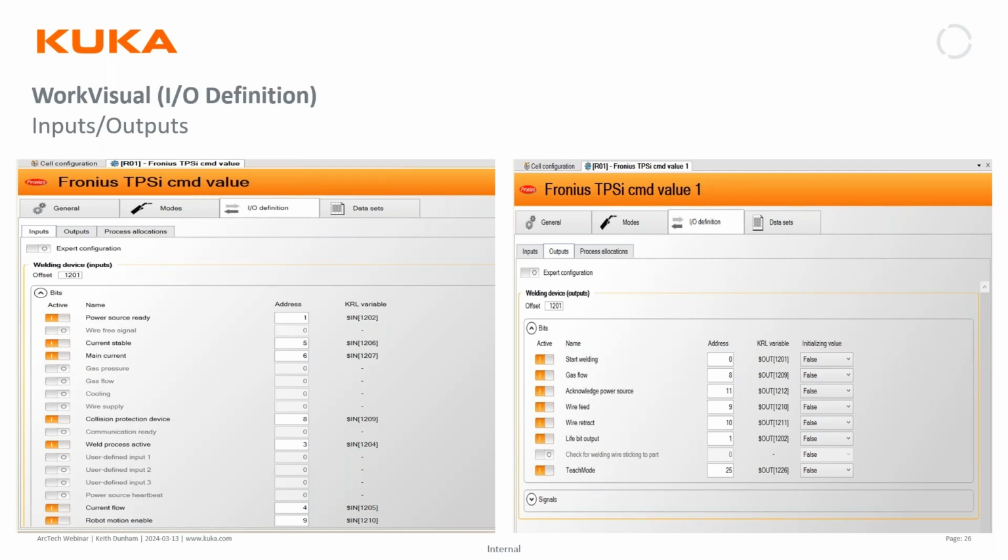You have your IO. Again, there's default numbers that come in. You can change them based on what configuration you have. The offset number and the address number are numbers that will do the math for you. If you want to put those IOs at a different number, you can change them. These are kind of the default ones. I think normally these come in at a 2000. We put them at a 1201, and then up from there, again, depending on your configuration and what you need, you can make those changes.